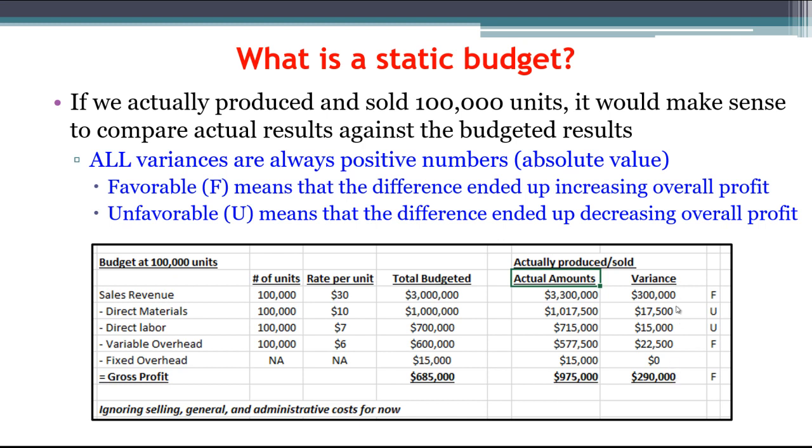It's easy to see that, hey, the sales department did better. For some reason, they were able to sell things, maybe at a higher price. They didn't sell more units in this example, so maybe they didn't have to give as many discounts or whatever. They got a higher price out of it. But some of the production managers, the direct materials and labor, they used a little more than expected. And then whoever's in charge of the variable overhead, we just had less than expected there.